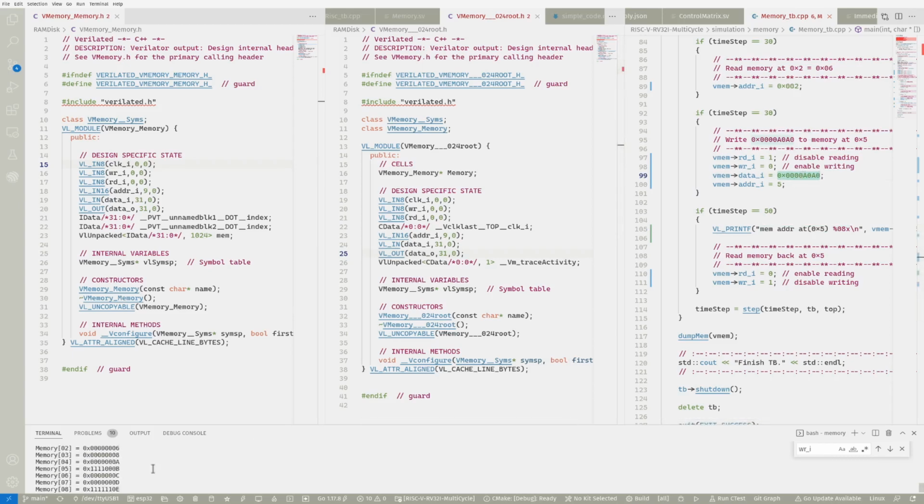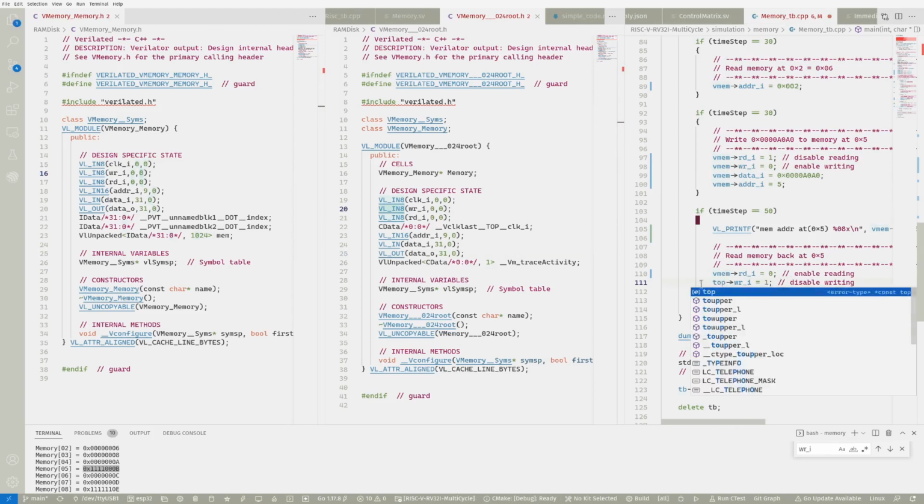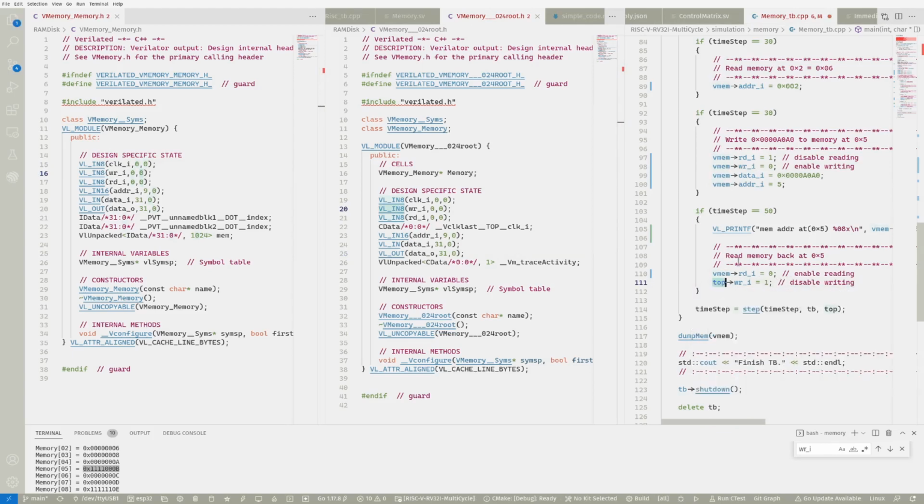If we scroll down to the bottom of the simulation here, the memory location still has the 0B in it, and that's not right. It means we're changing signals that Verilator itself isn't seeing. We're changing the inner one when we need to change the outer one. So we need to change all of these to top, and then rerun the simulator. But before I do that, let's run the simulation and take a look at the output.